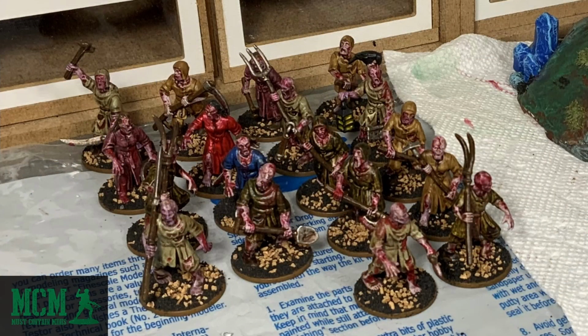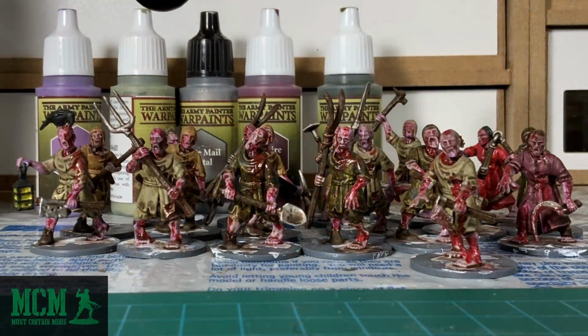As a group, I found these figures simple to paint. I painted their clothes all different colors as they are not uniform soldiers. I really like the selection of weapons that they come with. I want to stay on this image for a while. The Living Dead Peasant miniature set by Fireforge Games looks great. I enjoyed building and painting these miniatures. The Glistening Blood effect by the Army Painter really helped take my miniatures to the next level. It also helped hide any imperfections in my paint job.